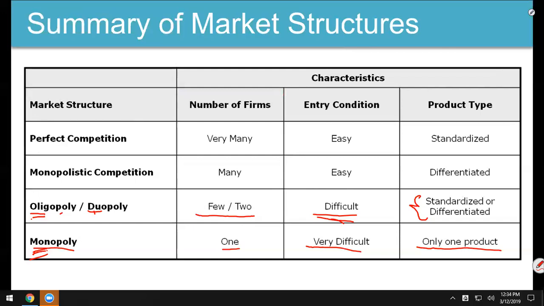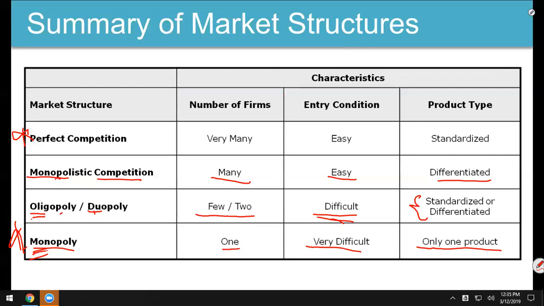So, last group, monopolistic competition. Monopolistic, what are we going to do? Monopoly, right? But competition. Monopolistic competition is a blend of pure competition and monopoly. Because what you get here is there are many people doing what they're doing, but what they're doing is fairly easy to do, but the products are different. So it's like having one of each type of business in a town. Kind of. An only one.